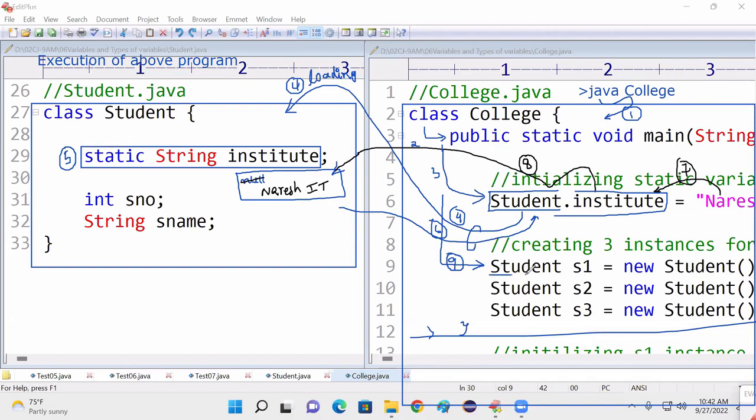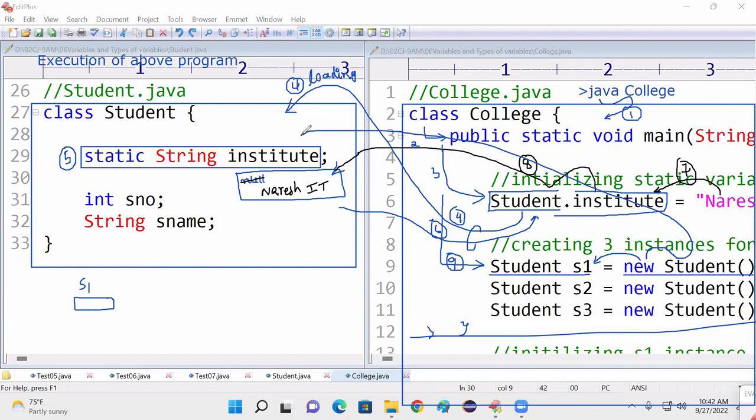First, what happened? S1 variable memory, then new Student, then the new keyword will store the reference in S1. Totally 3 steps are there in the 9th step. So tell me first, S1 variable memory created. I am writing here: S1 variable memory created equal to new Student. Everyone should participate, please. New Student, the new keyword will go to the Student class. Already the Student class is loaded into JVM.